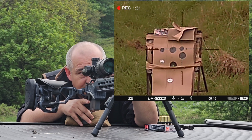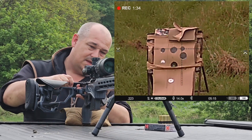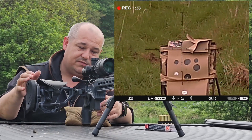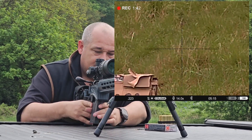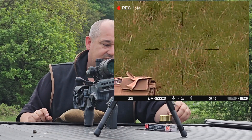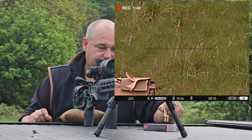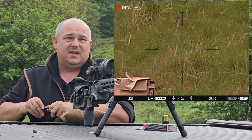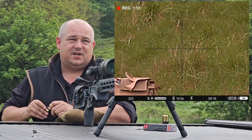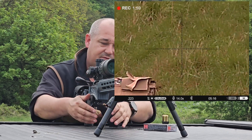Now I've done that, we're going to keep this recording so you can see the target. I've cleaned this rifle because of moving on to Hornady ammunition. These are the 55 grain Hornady Varmint Express — nice little ballistic tip. So we're just going to quickly take a shot on target, see where it goes and then focus it in from there.